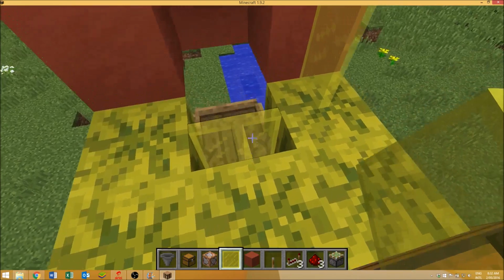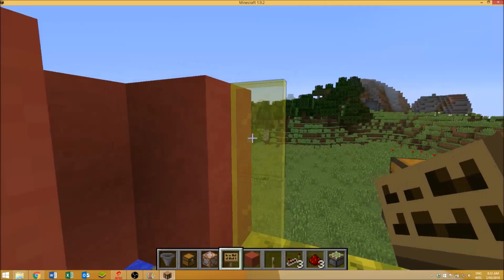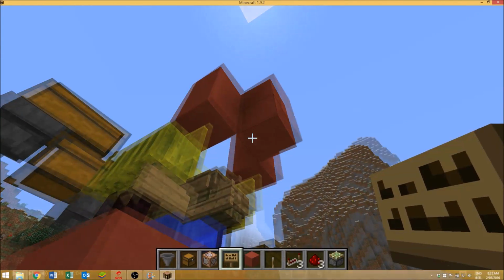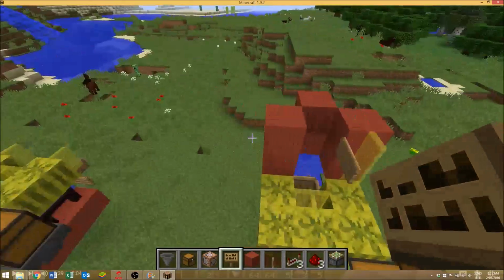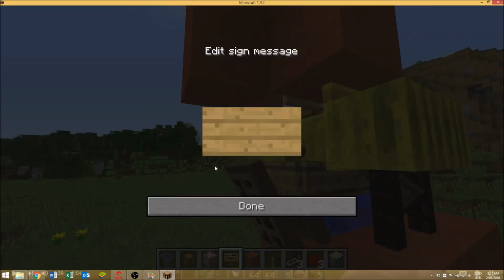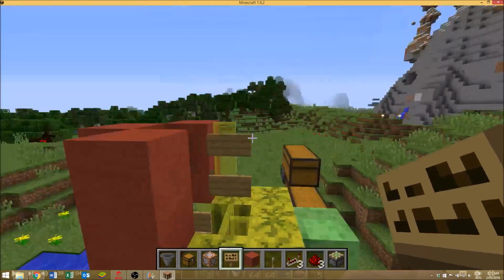Then you want to get some signs again. Where have those signs gone? Let's get these signs, and put them like that. After this, what you want to do is place both here, sorry. And here, you want to make sure you put another one here. Here, like that, not like that. That is very important. And we are almost done.